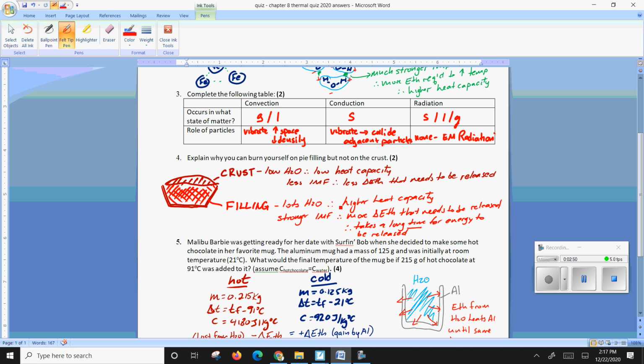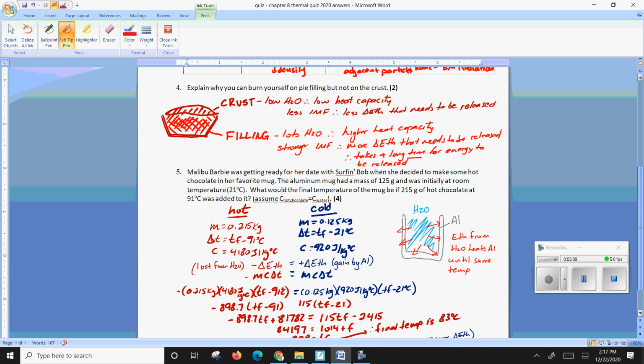And what happens is, by the time you heat it up to the same temperature as the crust, it's absorbed a lot of thermal energy, and that thermal energy has to be released. So it takes a long time for it to be released into the environment. So the big thing here is lots more thermal energy for the same temperature, and it takes longer for it to be released. So make sure you have that link with thermal energy, quite important.